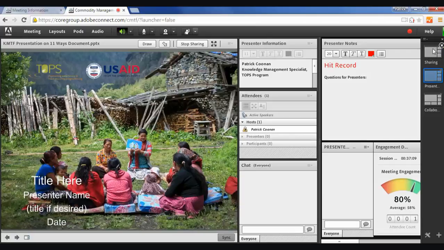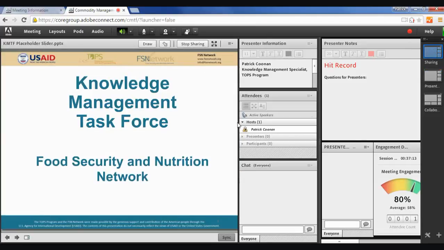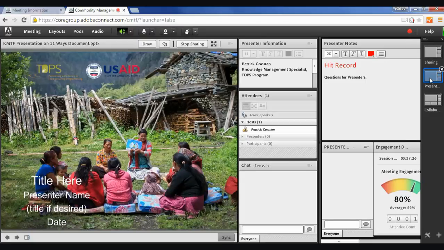Now let's say a meeting is started, right? We're here on the main screen and the meeting is started and your facilitator's talking and you realize, oh no, I need to go change something in this second layout. Well, if you were to click on that layout and shift the arrangement of pods, it would change for all of your viewers. All the participants would see the new layout up on the screen.